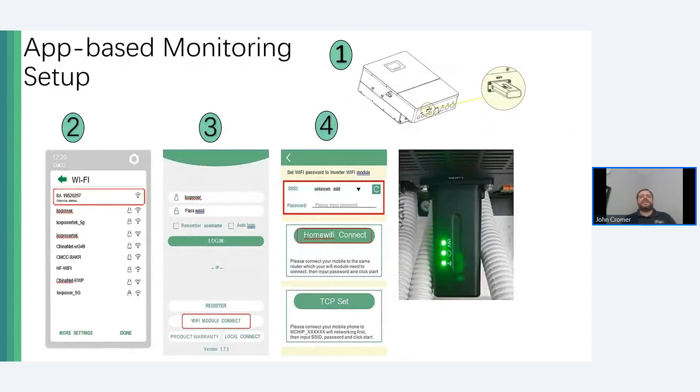Let's take a peek inside Envy monitoring. Getting the Envy internet access set up requires the use of the Envy app, available on the Apple Store and Google Play Store. The inverters connect to the home internet via Wi-Fi or hardwire. The monitoring data can only be accessed online or through direct connection to the inverter Wi-Fi using the app. When there is a power outage and the internet is offline, you can connect to the inverters for local monitoring. This monitoring portal and app is not the Guardian monitoring hub that Fortress already has for battery monitoring — for the time being, Fortress users will need both the Envy and the Guardian apps.